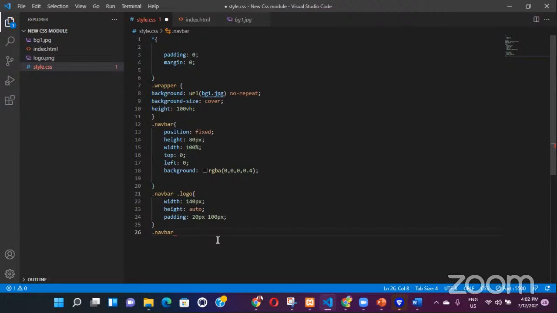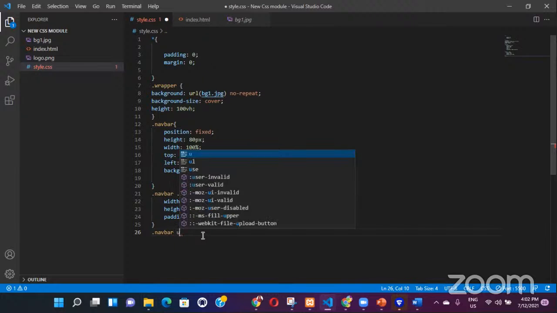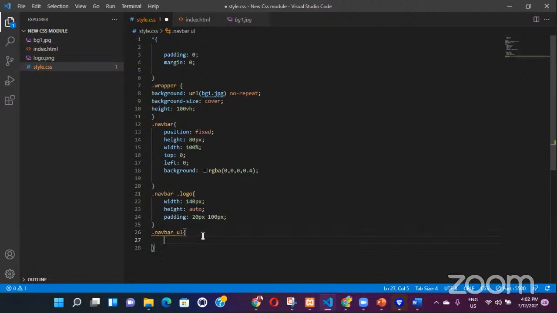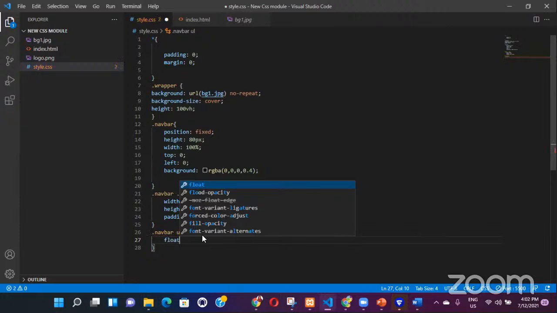Set up the UL. Inside this one, we want to display this floated to the right side.